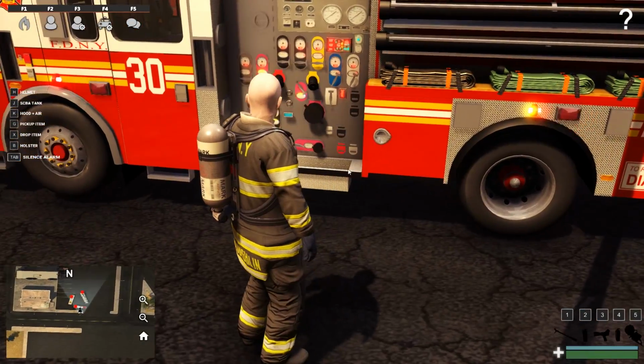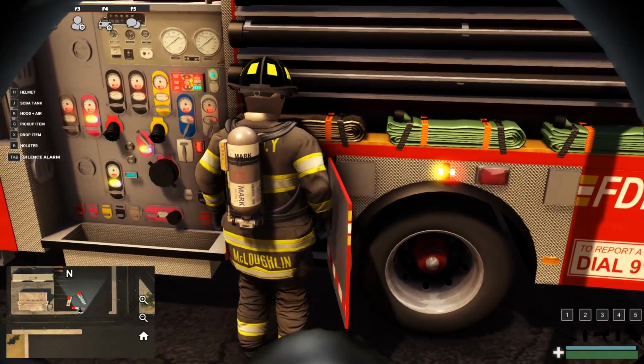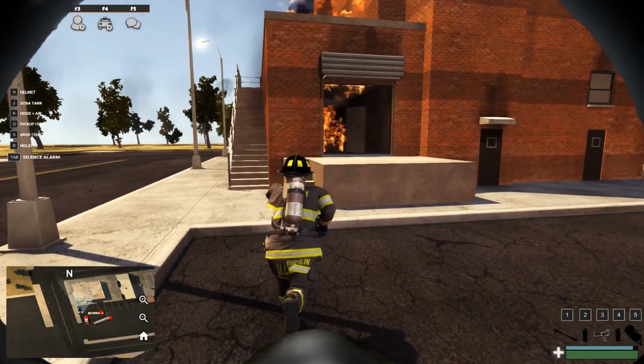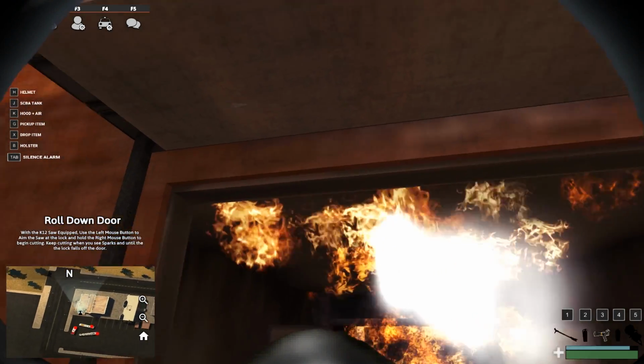And where's the hose pipe? Let's find that first. There it is. So we put our helmet on, we'll get our respirator on and stuff. Press G to pick up the hose pipe. Now, in this particular build, the hose doesn't show. It used to, but it was a bug that kept making the game crash. So they're working on that. It will be in the next update.